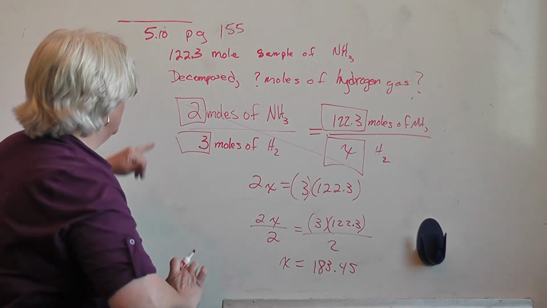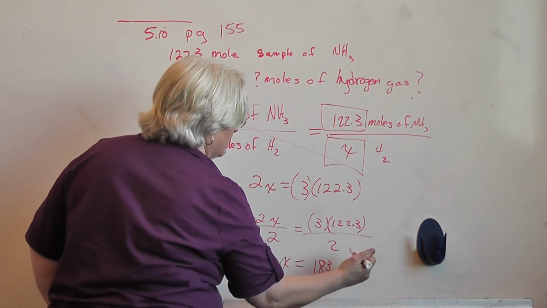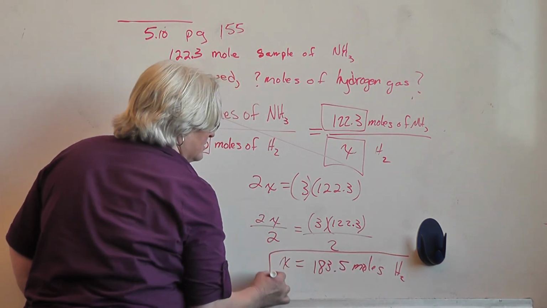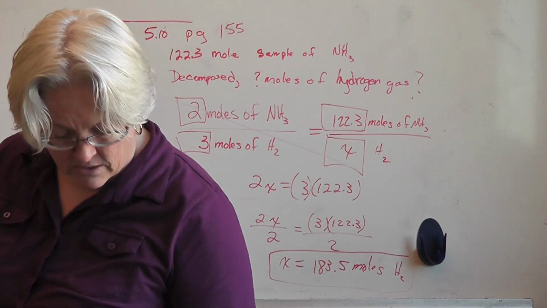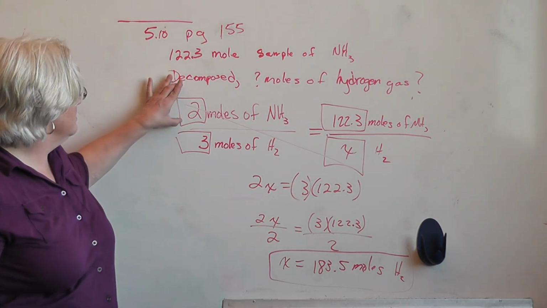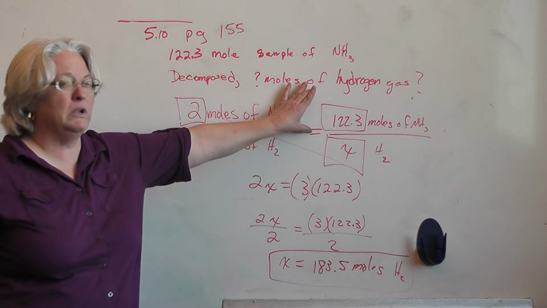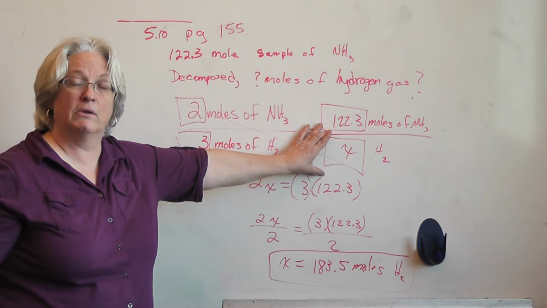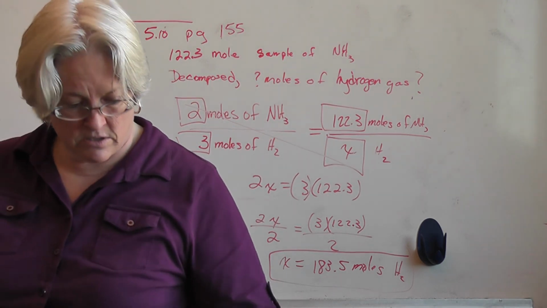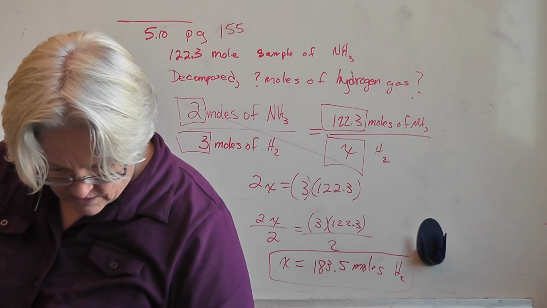How many significant figures can we have here? Can I have 4 significant figures? So it's going to be 183.5 moles of hydrogen gas as our solution. And you see how easy that is? This is not anywhere near as difficult as they make it out to be. If you just make a ratio, 2 ammonia produce 3 hydrogen, 122.3 ammonia are going to be equal to how many hydrogen? That would be the end of the final problem that I'm going to do for Chapter 5, for Module 5.